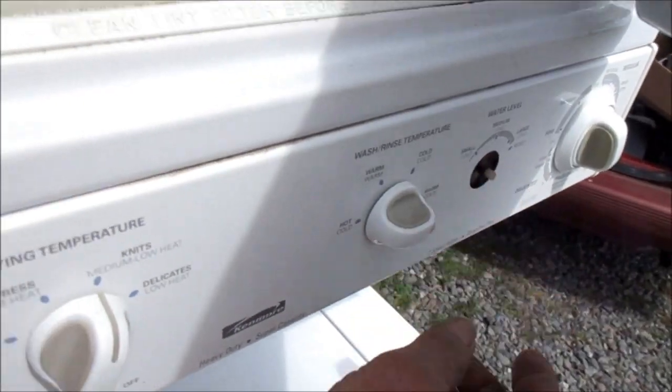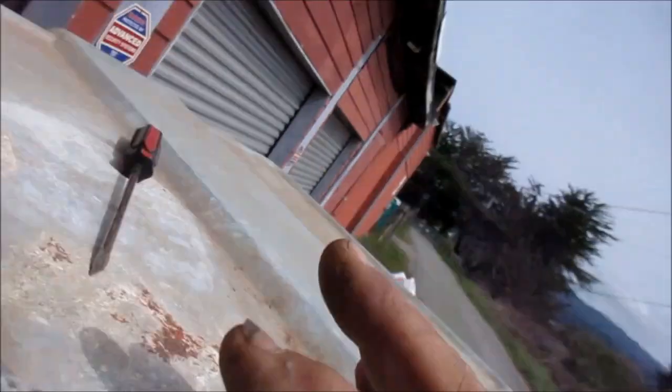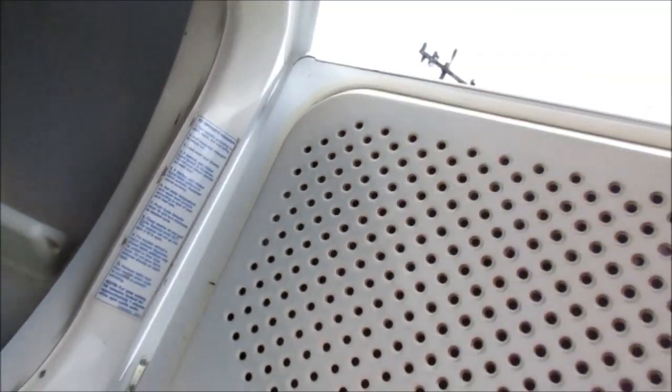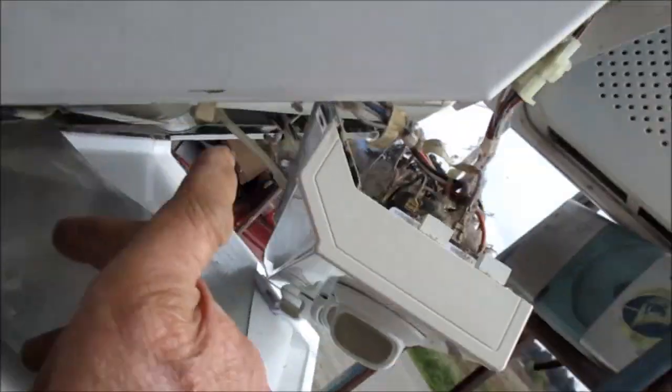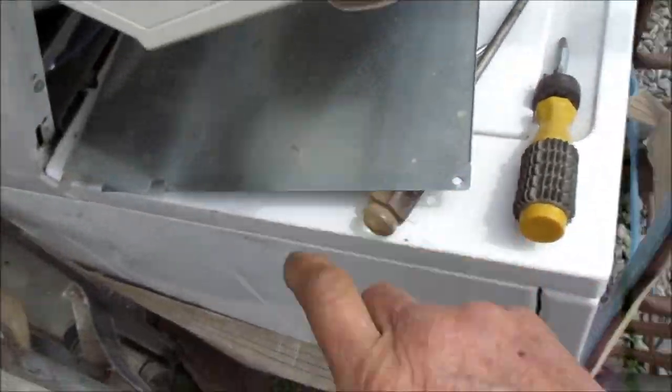The first thing we're going to do — I thought I had a knob for this because we're missing a knob here. You have to take this top part off. This one here, we got the doors kind of tweaked so we have to reset the door. In order to take the front panel off you have to take the timer loose. There are a few screws on the bottom and I'll take this panel loose.